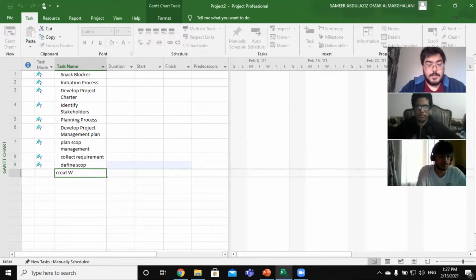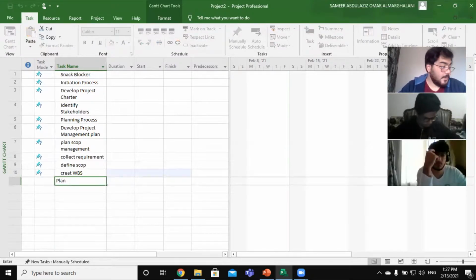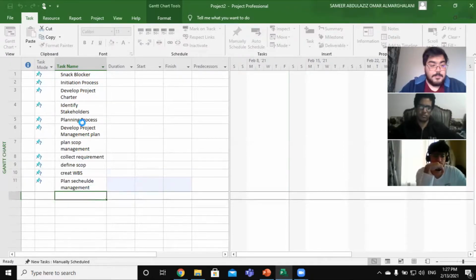Let's write it in capital letter. Create WBS. Plan schedule management. Then we have define activities.